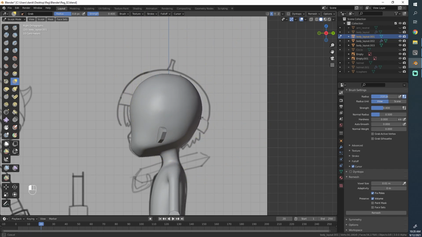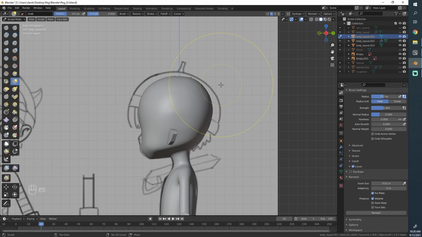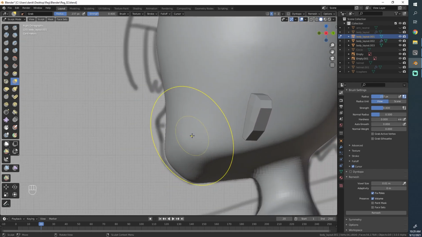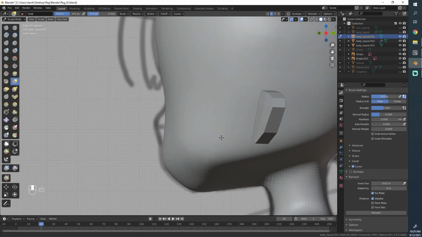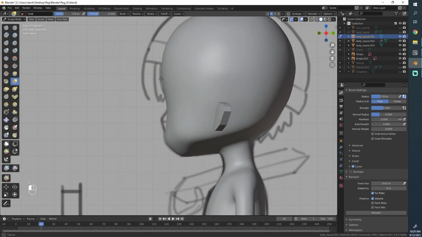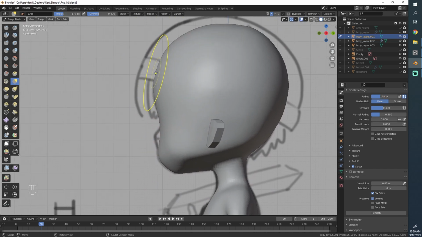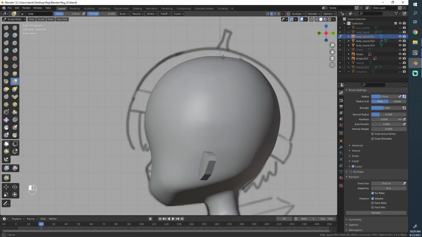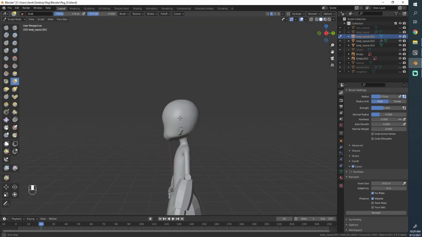Also, I believe that the head is a bit too flat. I'll pull it a bit more forward to the front and a bit more to the back here. And finally, let's take a closer look at this section. You don't want to take a small brush size right away to adjust anything here. It's very important to start first with the very rough shapes, get the rough shapes right, and then move on to the finer shapes. So just look at the silhouette, the curvature. Sometimes you hold shift and smooth things out a little bit. But all in all, this is now our shape.